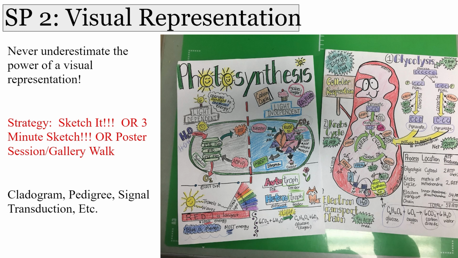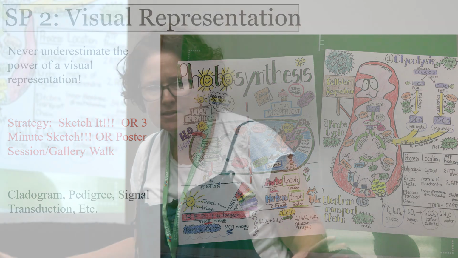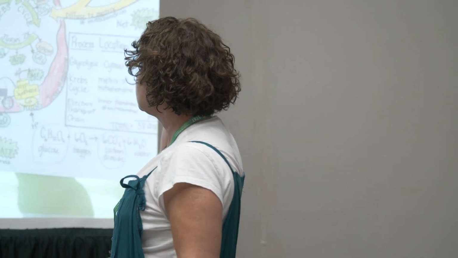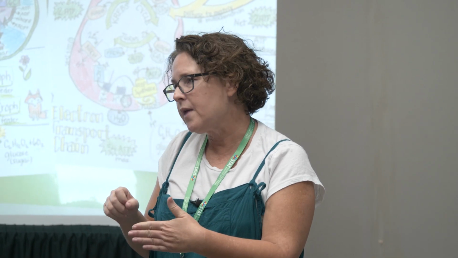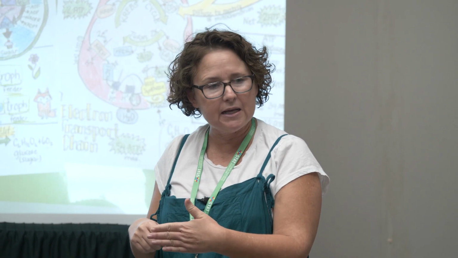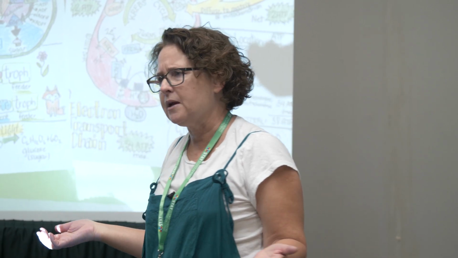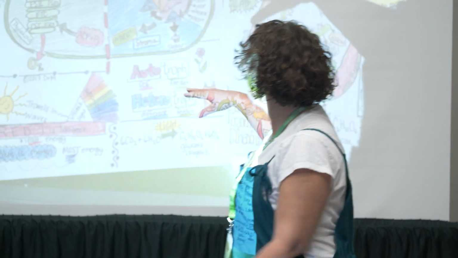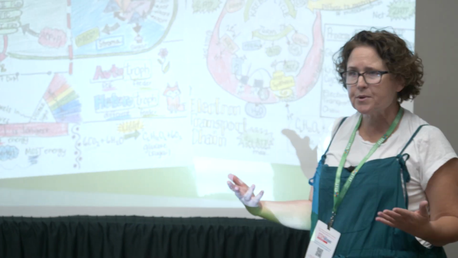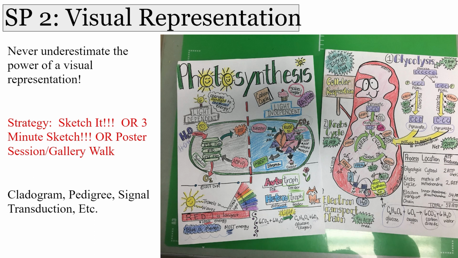So the nice thing about sketching is, especially if you're talking about something that is process oriented, so there's like 10 different steps to it, that when the students get to a certain point, if they can't draw the picture, they don't know how to visually represent it, that's the clue for them. Oh, actually, I don't know what's happening right here, right? So photosynthesis and cellular respiration are great examples of that. My kids don't do it up like this. It's like Christmas over here.